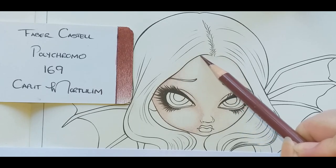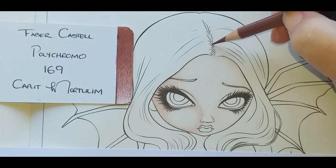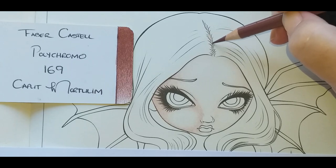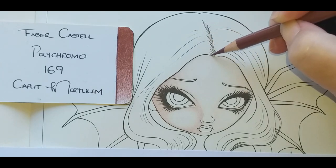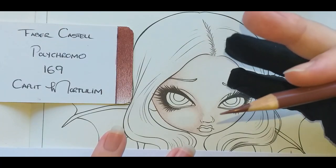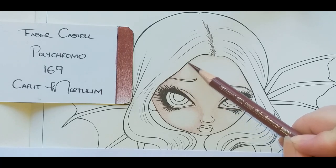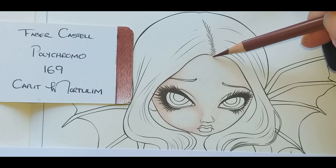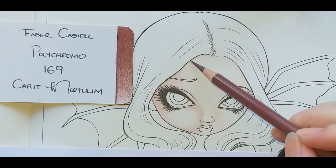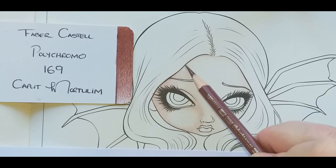Otherwise, it's just so very stark against the eyebrow color. We're gonna go in here. Obviously, this is quite shadowed as well because of the hair. So when I come closer to the pencil, it's not to increase the pressure. It is to be more precise with where I'm laying the color down. I don't want it to go into the other areas, especially if her hair is going to be light. I don't want this color getting in there.